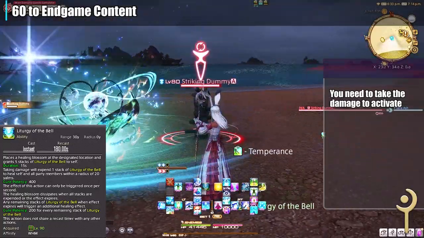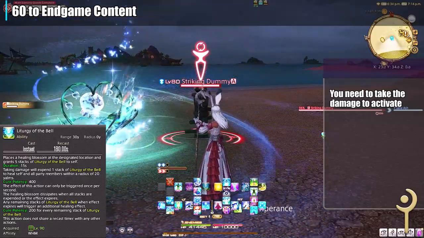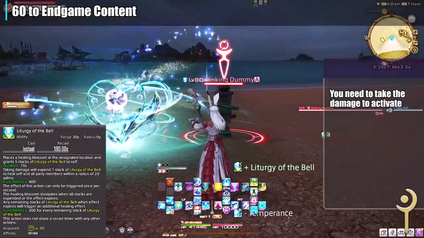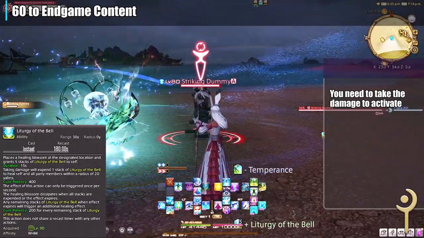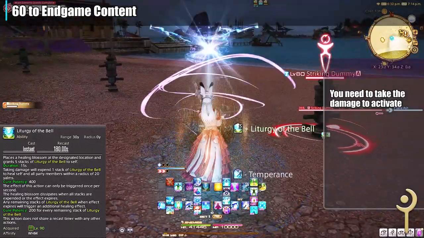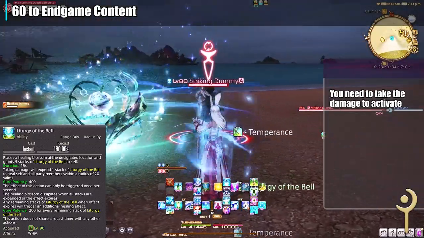Even if you only use 1 or 2 stacks, the rest will just get translated into a heal for the party for whatever is left, so it's still useful as a delayed heal. I use this mostly on bosses as trash pulls go too quickly and mostly focus on the tank, but you can fit this in whenever you need a little extra healing.